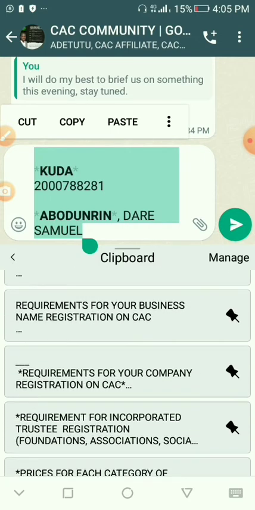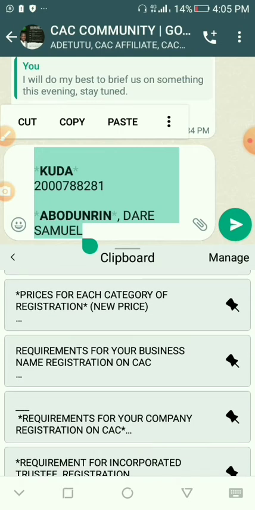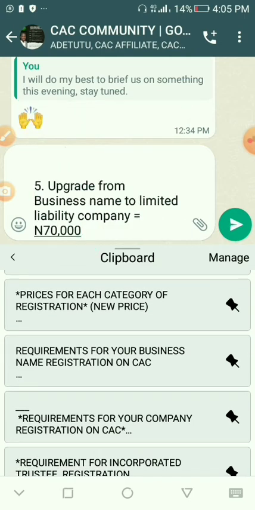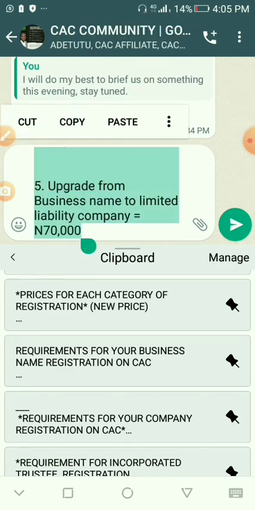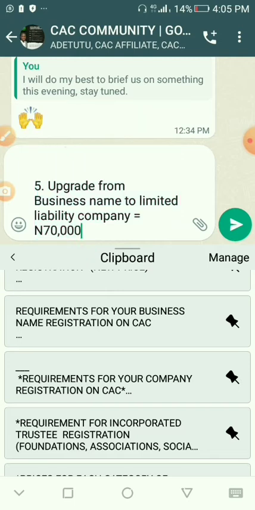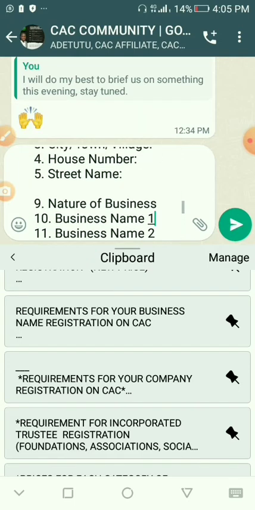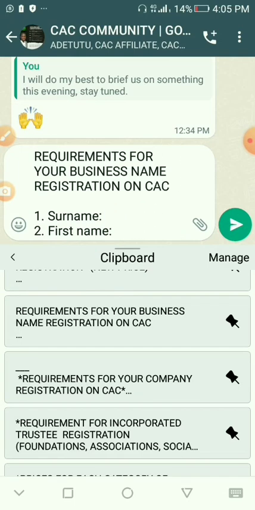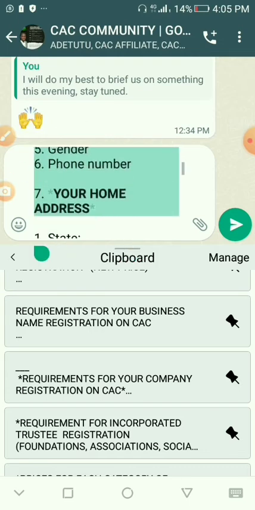Look at this, if you come down, you see my price list is here. So if you need my price, I just drop it. I've not updated this price list to the one I just dropped. I will remove it and add another one. Okay, maybe I should do that now, sir, for you to see. I will remove this. Now look at requirement for business name, requirement for, I'll just click on it, then it will drop. These are the contents. See that? That's very lovely.